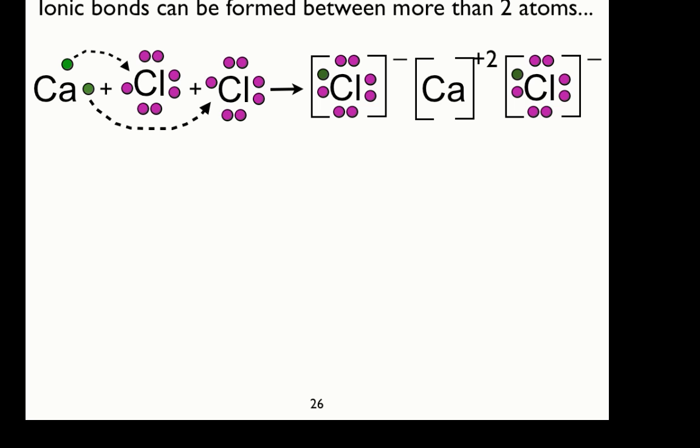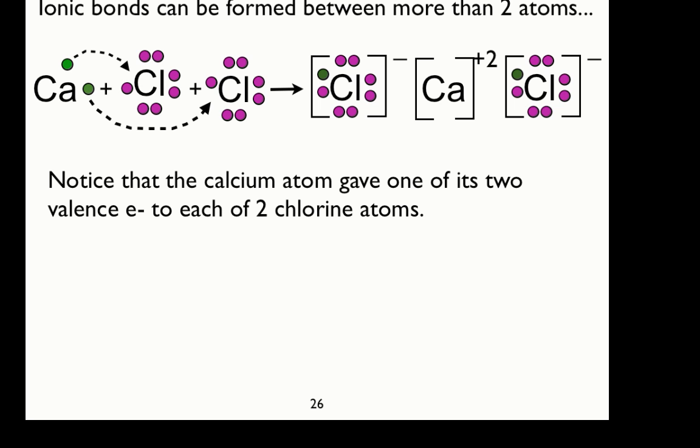So the calcium actually says, great, I'll give 1 of my valence electrons to this chlorine atom, and I'll give another one to this chlorine atom, which is great. And so we show the calcium now with no valence electrons. Is that really true? No. What happens is the next valence level in is the full one, but we just don't draw those. It's all about the original ones. All right? So the calcium gave its 2 valence electrons to the chlorine.